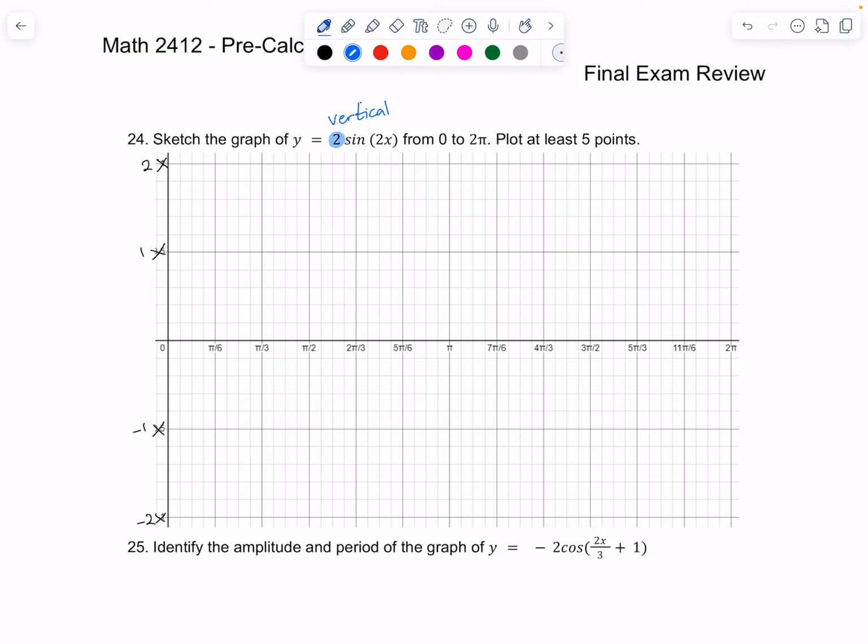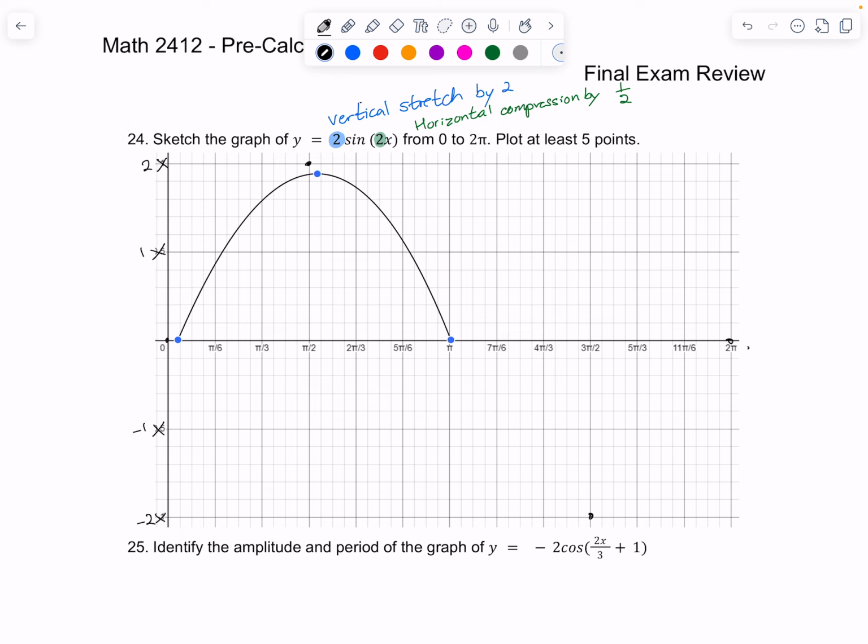That's also known as a vertical stretch by 2, so I'm going to label that. Vertical stretch by 2. And this guy right here is a horizontal. And horizontal is always backwards, so it's a horizontal compression by 1 over 2. So that means I'm going to take my original sine, and my original sine looks like this. It starts at 0, goes up, to pi, down to 2 pi. Here's my original sine.